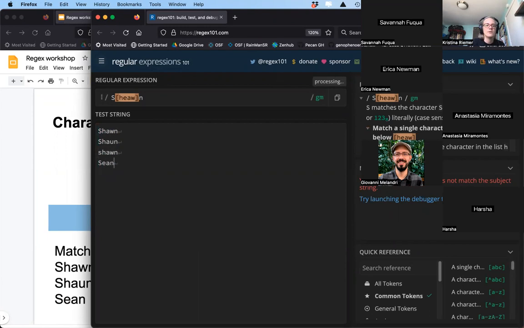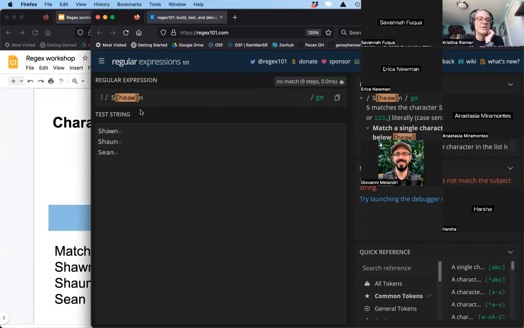I think we wanted to get rid of this lowercase Sean. It's just a single character present in the list below, so this doesn't match any of them. I think that's because it's just looking for one character that matches something in the square brackets, not multiples.